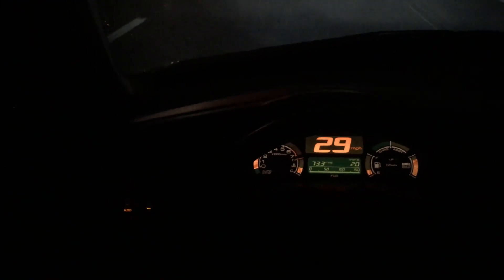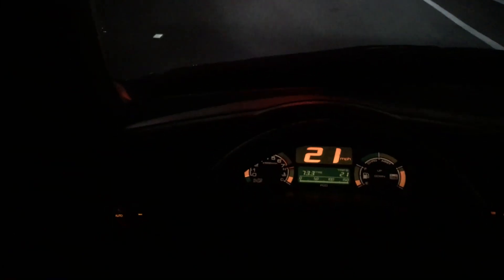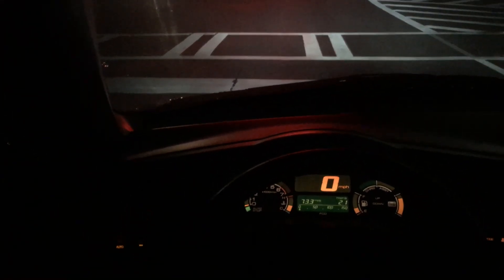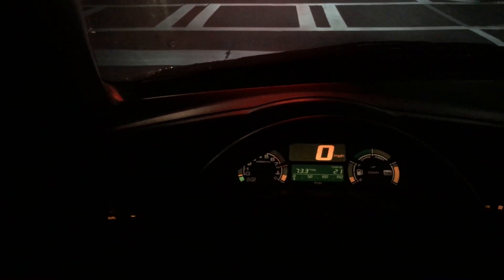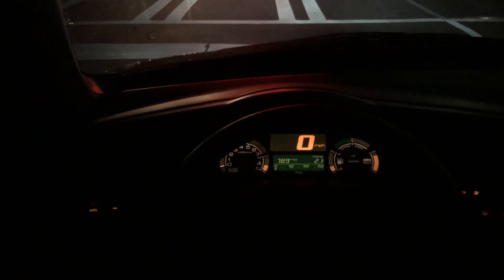I'm hoping to get 70 to 80 on this drive. We're at 73 right now, and this is in-town driving. I know you can't see much of the road — I've got the camera focused on the dash. I'm at a red light, and I've got some hills and probably four or five red lights in this drive home. It's not inner city, but it is city. It just updated to 78.9.